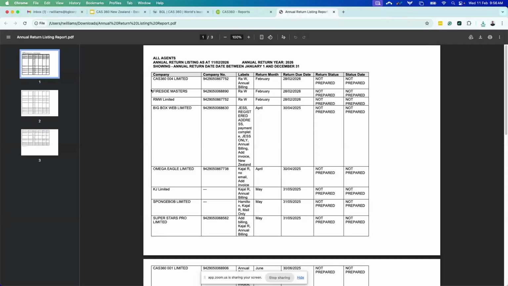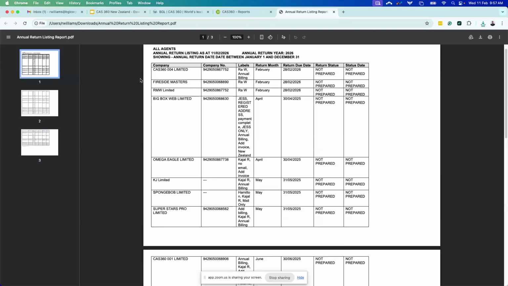Here we can see, to bear in mind, I've got a bit of information selected for this one. We've got our companies that are showing, some of that core information, a lot of labels that have been applied, which has definitely bulked it up a bit, as well as the return month and the due date and the status for it.